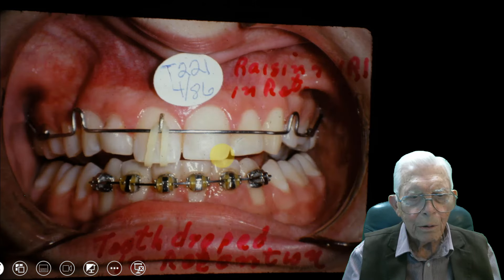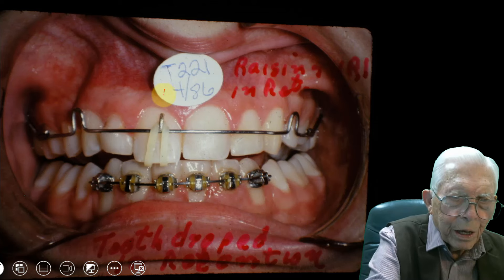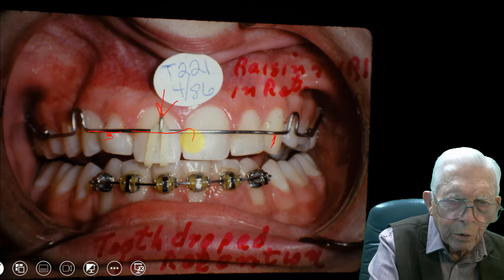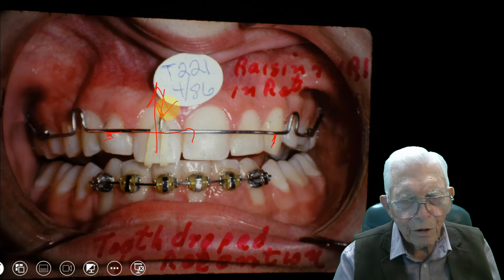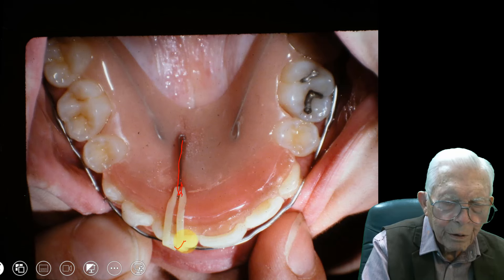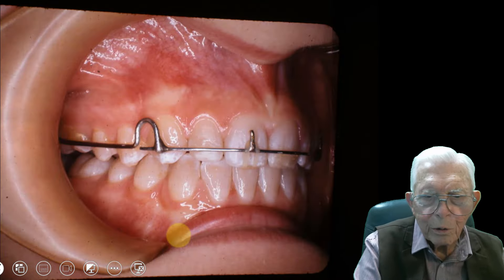On another case, we had a tooth drop down lower than the other teeth, so we put little pads under the cuspid — actually the lateral tooth — and now the arch wire across here would not go down. We came inside and put a hook in, and put a hook out here on the wire. You put a little rubber band and put it up there, and it would pull the tooth straight up. We cut a little groove in here, put a hook, made a small rubber band come under that, and it would raise that tooth up. Here it is after the tooth raised to where it was going.